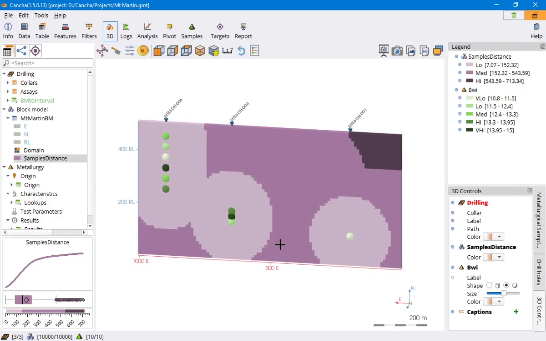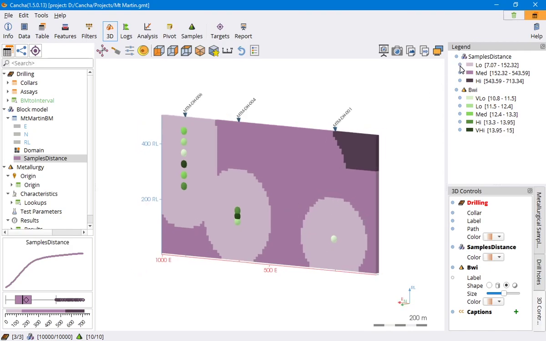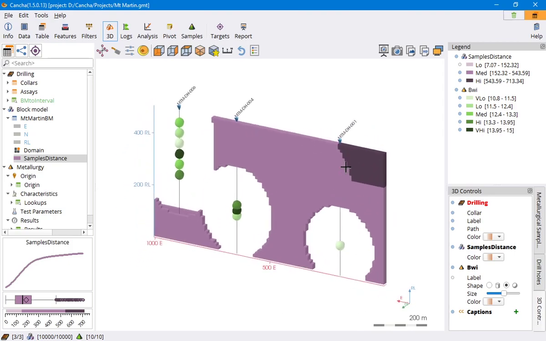Not super useful. I mean, you might want to, for example, reorganize these for what you would like to see as a minimum distance, and then you could paint them A and B, whether the deposit's been covered or not. So for example, if you say, okay, we're okay with all these ones, but all this other material has a low representivity, and obviously here in the corner, we've got 500 meters or more to the nearest sample. So maybe this area hasn't been properly sampled.